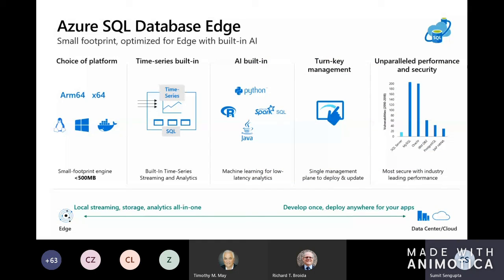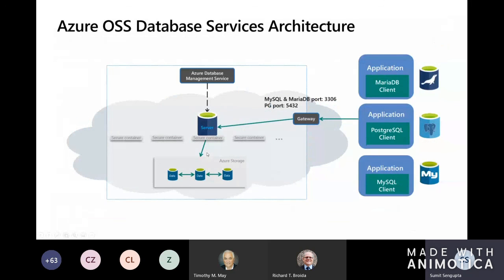Another key new thing we talked about is Azure SQL Database Edge. Oops, I'm about out of time. So this is a small footprint SQL database that we can run on edge devices. The engine can be less than 500 megabytes. So the use case would be time series, could be IoT, could be analytics. You can run IoT and machine learning right on the edge device itself. This is in preview and this could be GA soon.